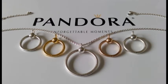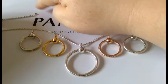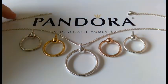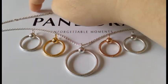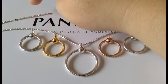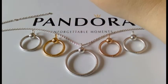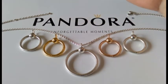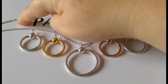Now what I like about this chain is that you can shorten it. It has a little piece here that you can see right here. Now you can extend it, or you can reduce it by about an inch or a little bit more than an inch. Okay, so if you want it a little bit longer, a little bit shorter. Now all of the chains in this set have this.